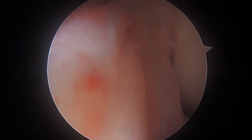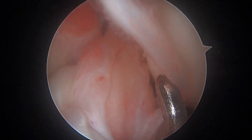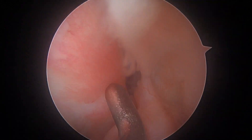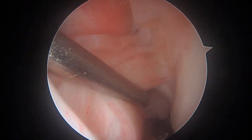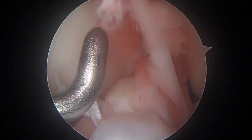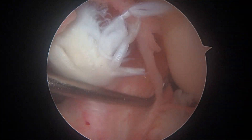We confirmed it was torn before we started the arthroscopy, so we've already harvested. With our probe, we'll show you what a torn ACL looks like here. It's supposed to be right here — this isn't normal, these little torn fibers. It's been a while, so the ACL kind of scars down. At first glance someone might think it's still there, but you have the benefit of your knee exam — your knee was very loose. When we look in and see these torn fibers, we know that that's an ACL tear.